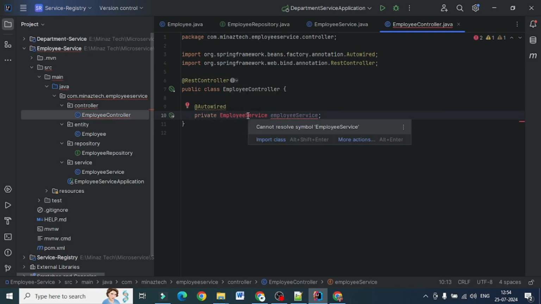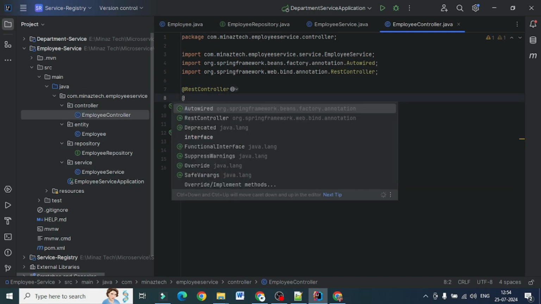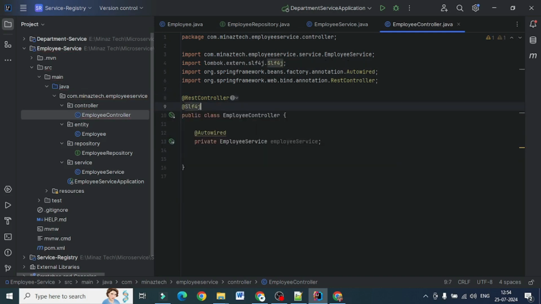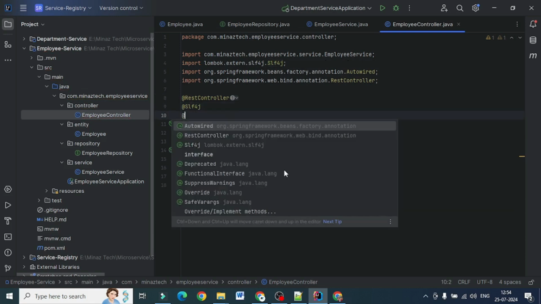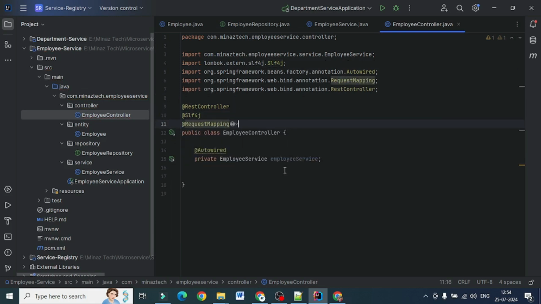Import. Right. Let me add a few CRUD operations, and before that let's add a request mapping as employee.